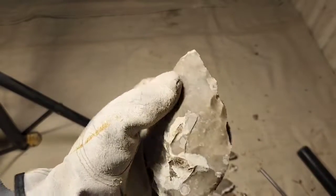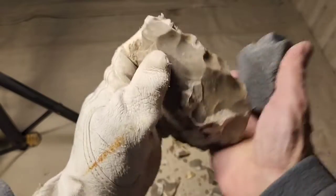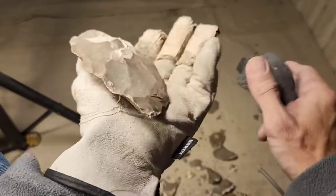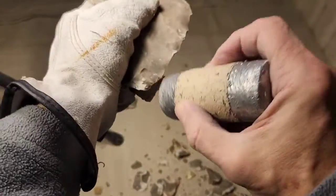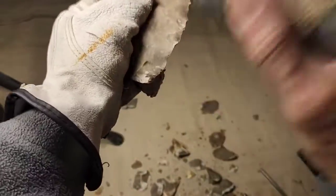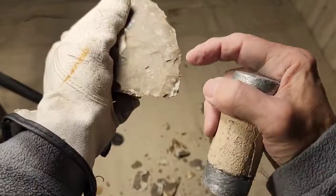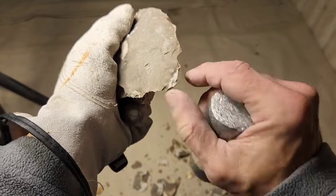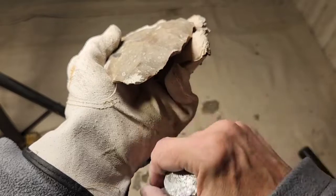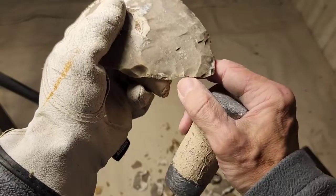So you just have to kind of go with the flow in a lot of cases, and then learn from what the material's doing, so that the next platform you develop can have a little bit better characteristics for the kind of flakes you want to remove. So that's what I did there. I learned from here there's too much of a bite with a strong area. So on this one, I kind of made it a little weaker, and it traveled a little bit better without the bite.